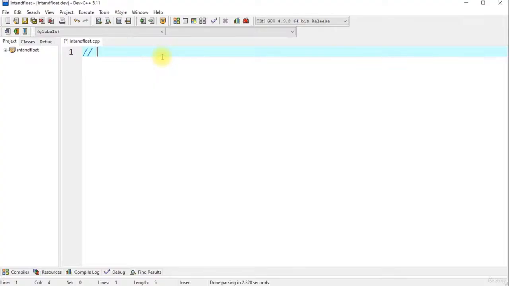So the general syntax can be, you have your data type and then you have a variable name, and if you are assigning the value at the time of declaring the variable, it will turn out something like is equal to the value that you want to store.